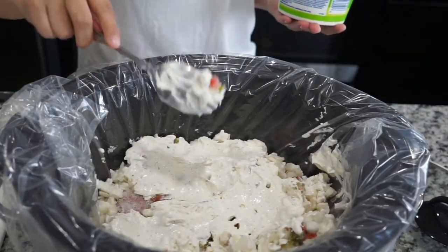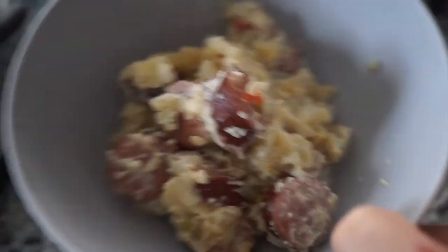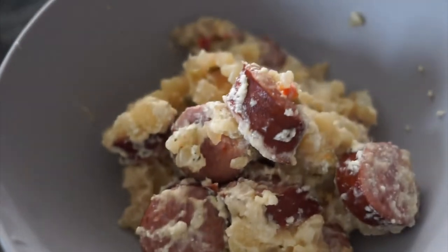It doesn't look the most appetizing, but I promise you guys, the flavor in this is so good. So my toddler loved it so much, he even asked me for seconds, which is when you know he likes something. It was so good, and literally the easiest thing ever. So yeah.